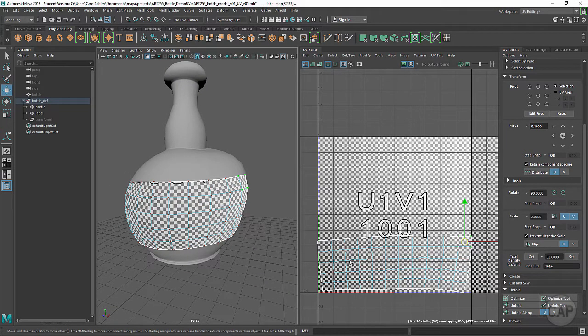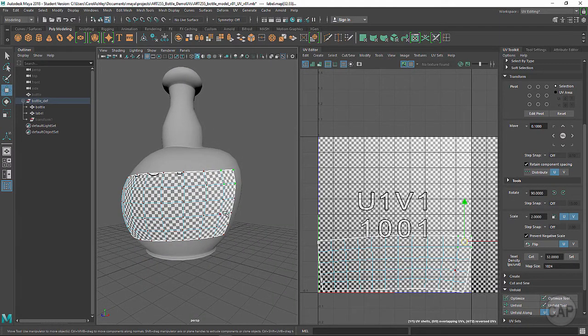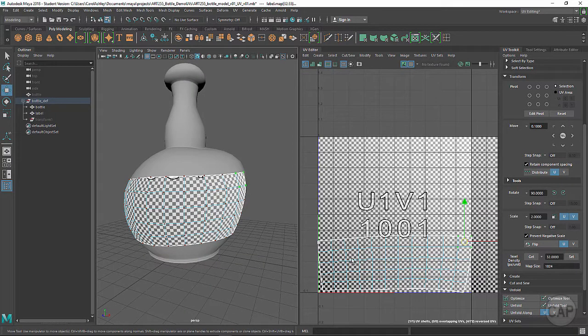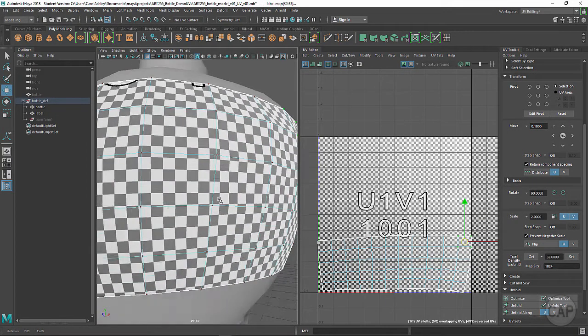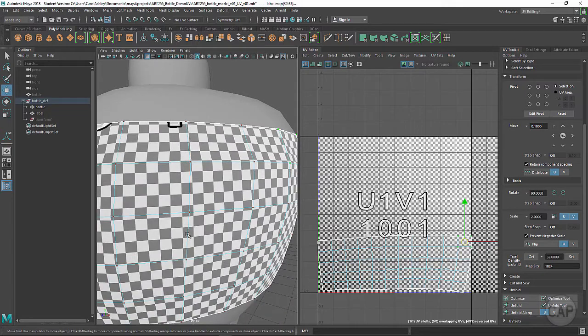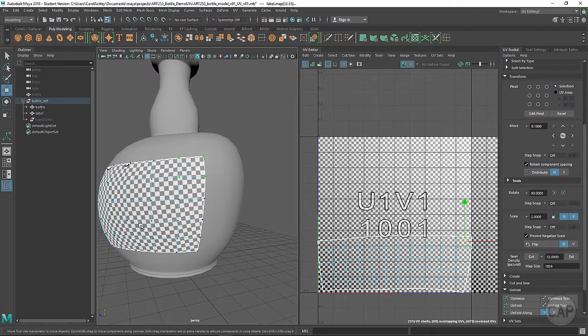Okay, so if I had left it that way and I went ahead and did my graphics and put text on here inside of Photoshop and then saved that out and brought it in and attached it, it would have had everything flipped backwards. So we want to make sure this is oriented in the right direction, that up is up and we've got our left and right figured out. Okay, so that looks good. And now when I come in here and I start looking at these, there's a tiny bit of stretching happening, maybe here in the center. But for the most part, I think this is pretty acceptable.